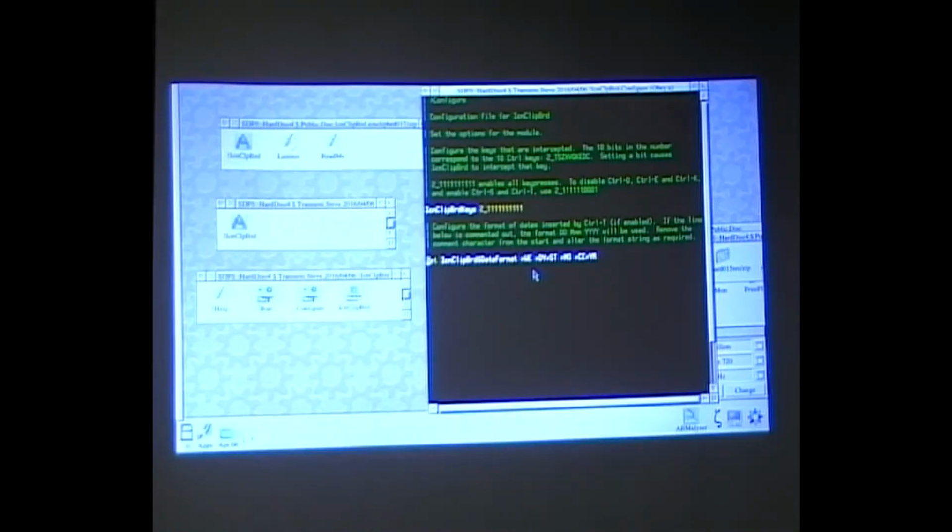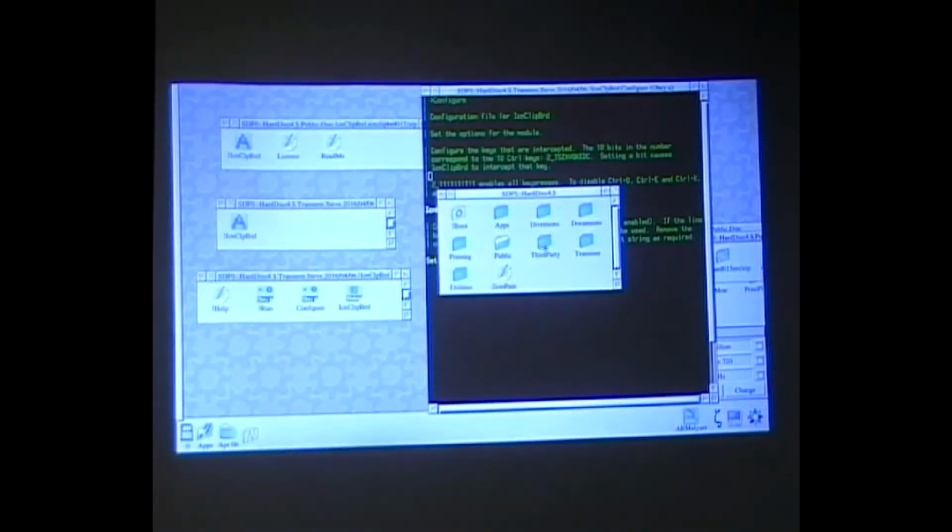I'll save that again, reconfigure that, and I'm finding a permanent writable icon really. And Control T now puts in a slightly more complete date. So it'll let you do little simple things like that. There's a few other features it's got, which I need to find a suitable text file to demonstrate.